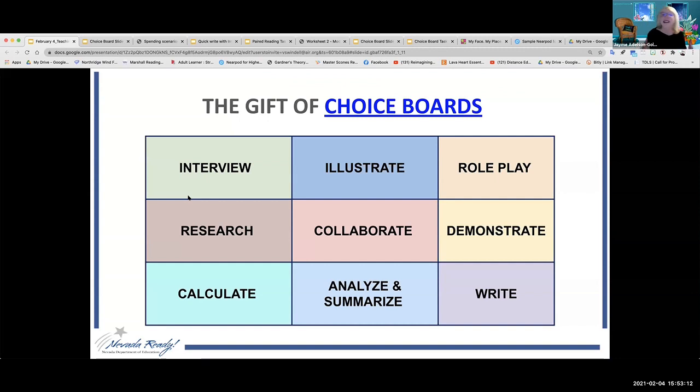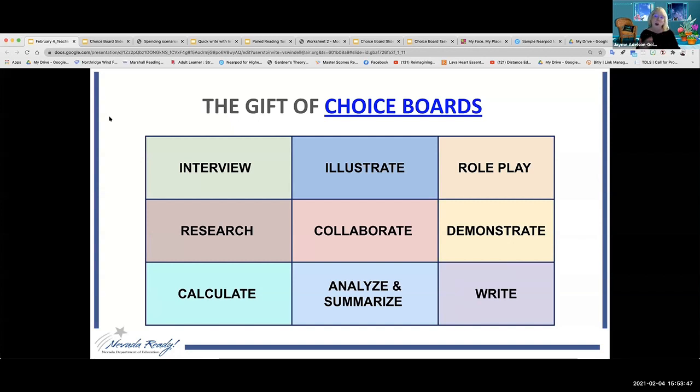So when you look at this choice board, it's a little easier to identify right away what you've got students doing as their main outcome. So that's why I'm going to ask you to think about this, think about doing this. And let's see what our time frame is. I'm going to give you that when this is over, you have access to all the links, and you have access to the recording as well. So you'll have the link to these choice boards and to a blank choice board.